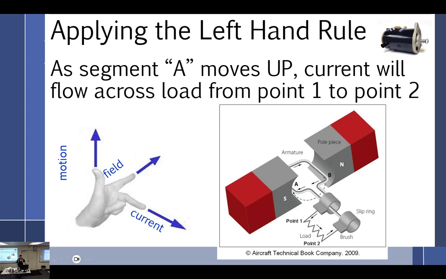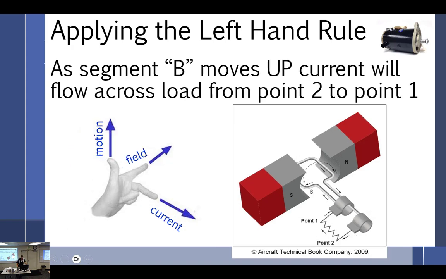Now we're going to watch what happens. A was on your left, and now A is on the right. Using the left-hand rule of thumb, B is now over here, so it comes around. It's still going the same way through the loop. But B comes around to A, and A comes all the way around now.